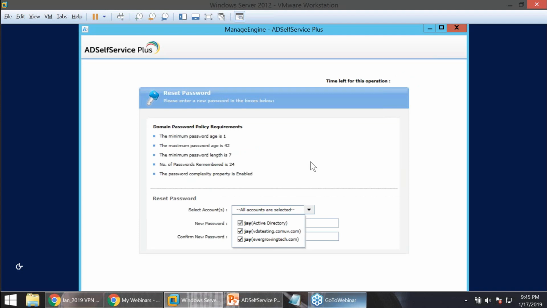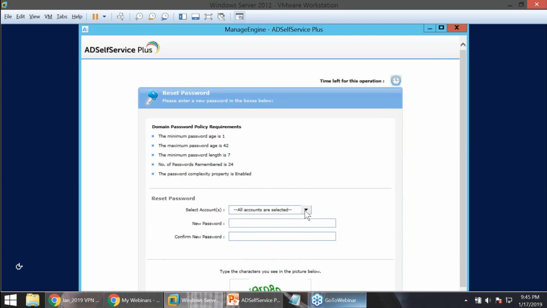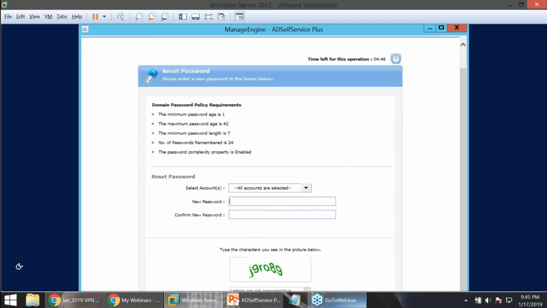And in fact, it is so straightforward that it also gives me the requirement or the password policy that I have to meet. And I also have a drop down with not just my Active Directory account, but also my accounts from Salesforce and quite a few other applications. Lovely. So I've handpicked those applications for which I want to reset my password in addition to Active Directory, because I've forgotten all of it. So I'm going to quickly key in a password that would fit the complexity requirement. I've done that. Lovely. So there's a meter that tells me if I've met the requirement right below.